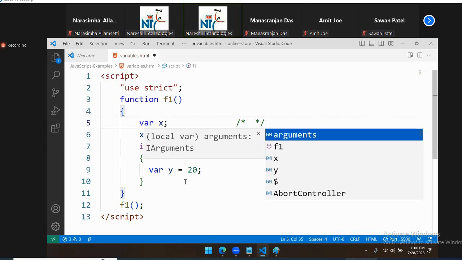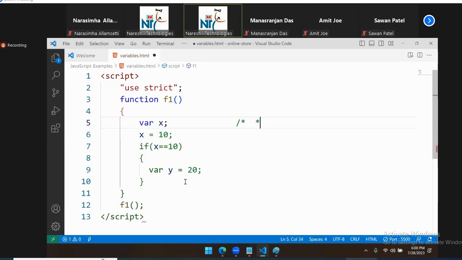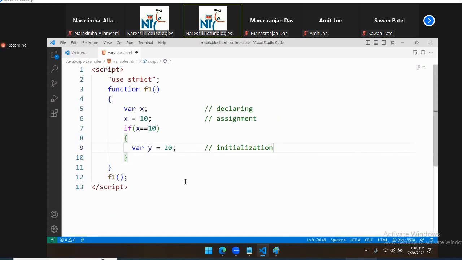Initially I put two slashes; that is a one line comment. This is called declaring, this is called assignment, and this is called initialization. So we have all three phases here.